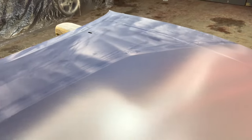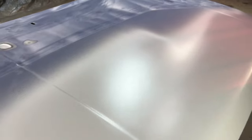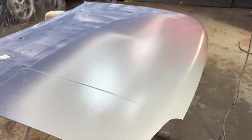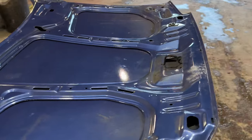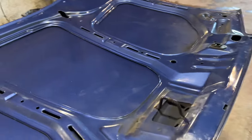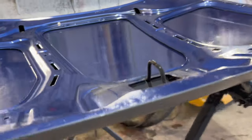And there we have it, that is the masking removed from the primer. Nice even finish along there. Just going to let it dry out overnight, and then tomorrow after work I'm going to get to rubbing it. The next day. So folks, it's the next day and I've decided what better to do with my lunchtime than rub my bonnet. Could be eating some nice lunch, but I'm doing this.